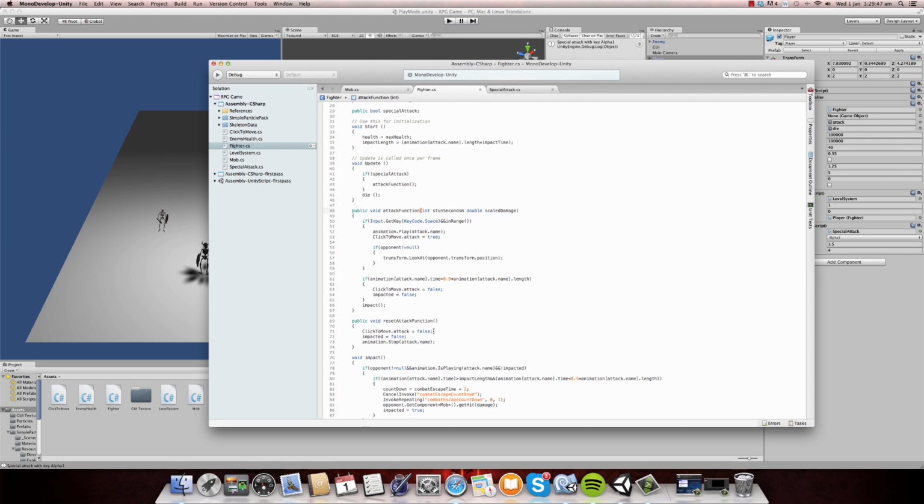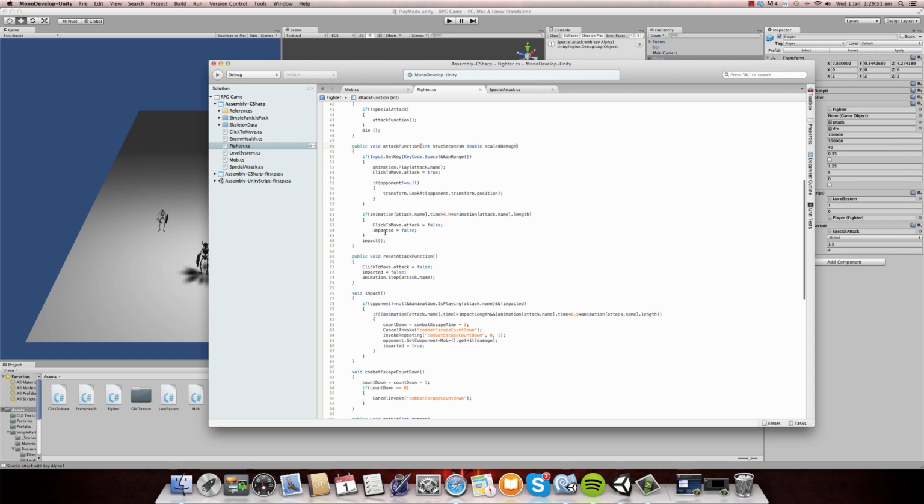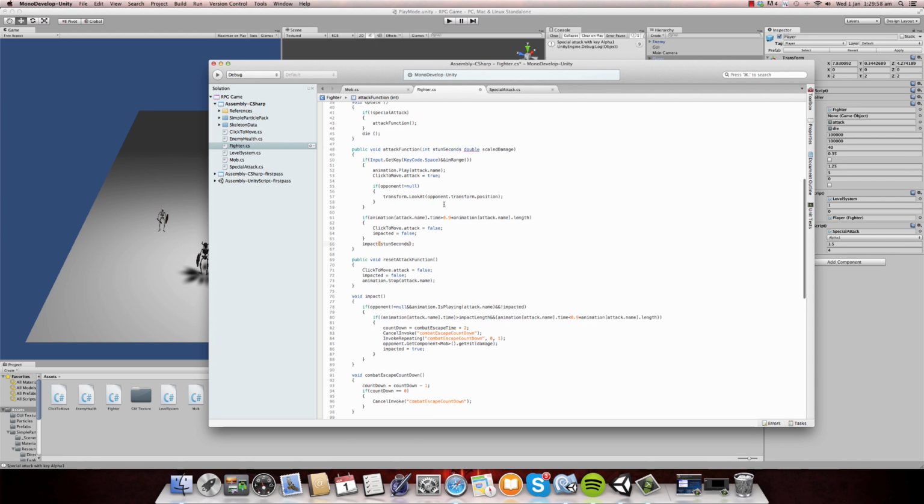Okay, and in our impact, we're going to send these variables over here. I'll tell you why. I'm just going to copy paste seconds, and copy paste this over here. So first we call the attack function, send it how many seconds we need to stun for and what the scaled damage is, and then it's going to go to our impact and send these parameters to our impact. And over here we're going to do damage times the scaled damage.